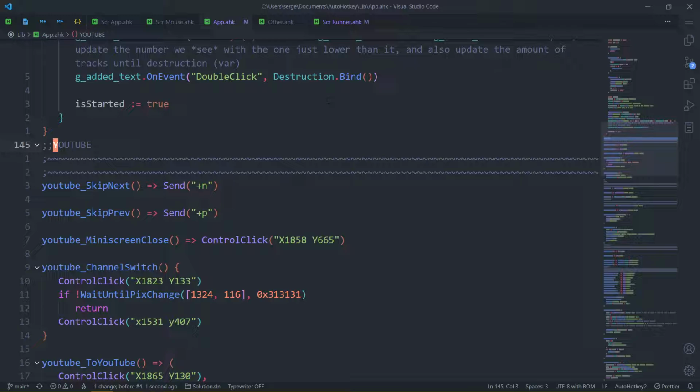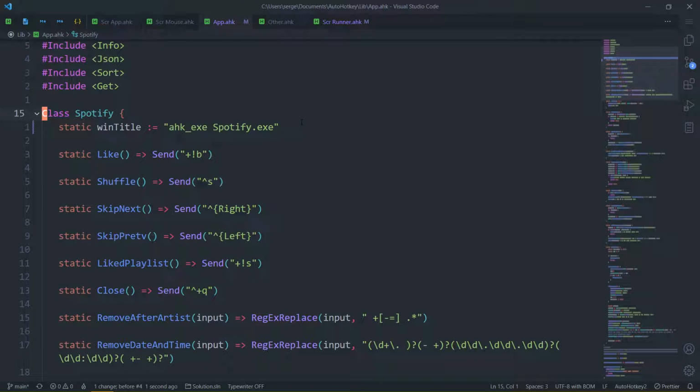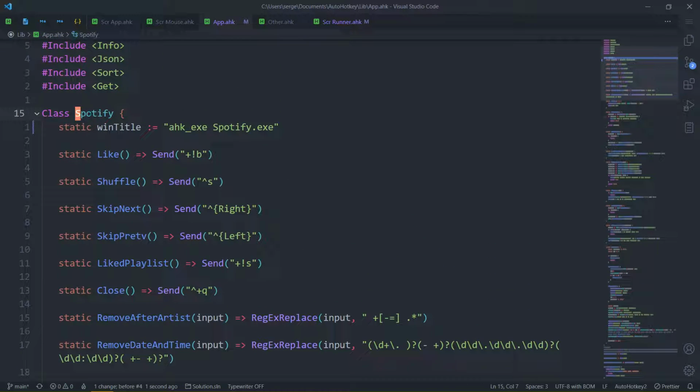So I have been trying to look for opportunities where it would make sense to have a class. And now that the autocomplete works correctly, I don't have to use prefixes anymore. They look janky and kind of stupid. Like, I absolutely agree. And if I use a class instead, well, here they are. They are named like normal functions. The only thing is that I have to use the actual class name to call the function.